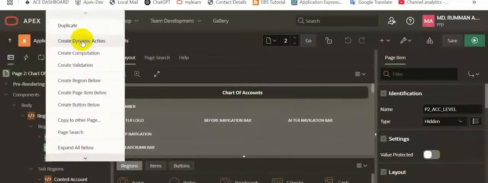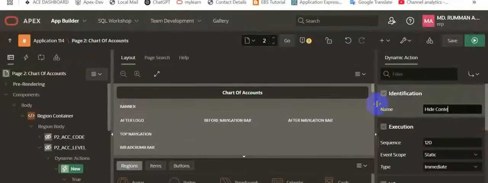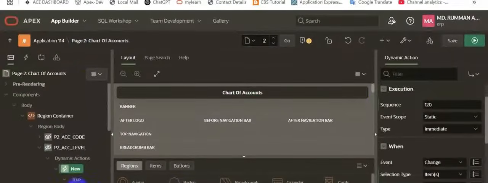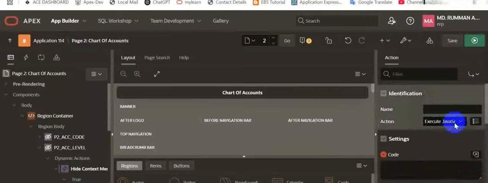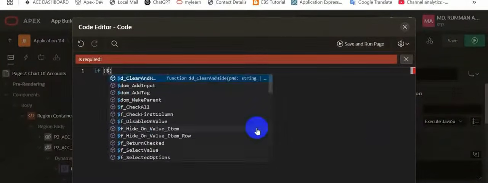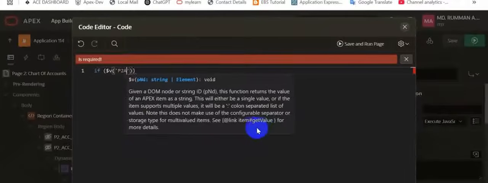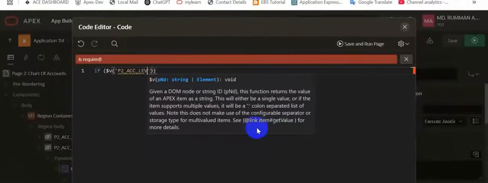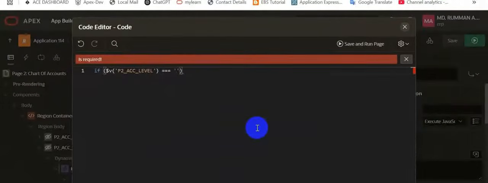Now I am going to control the menu of that context menu based on a condition. If level 5, then the mapping submenu should be displayed, and if level 1, then the add siblings menu item should be hidden.